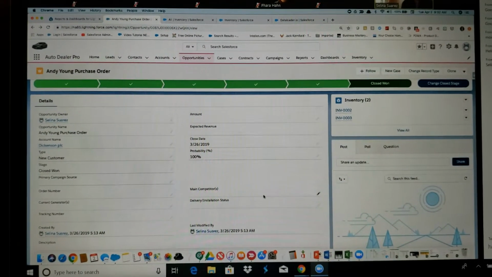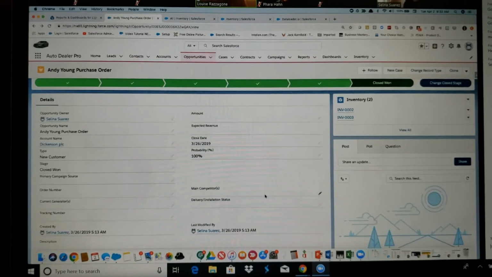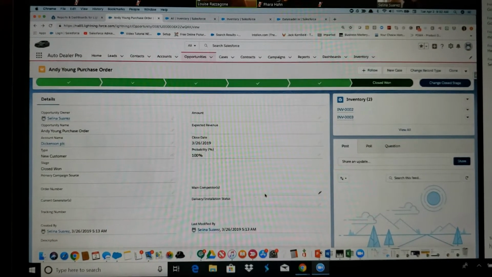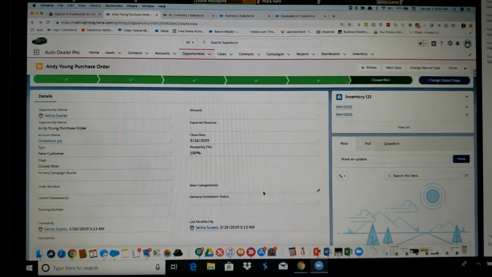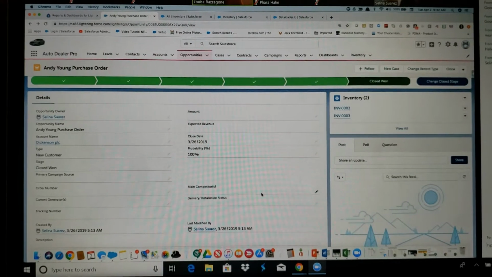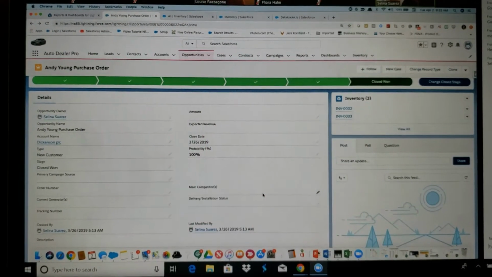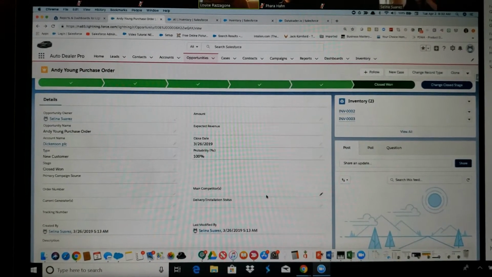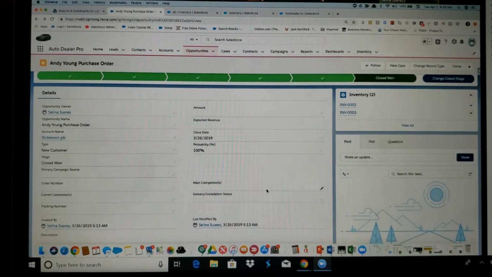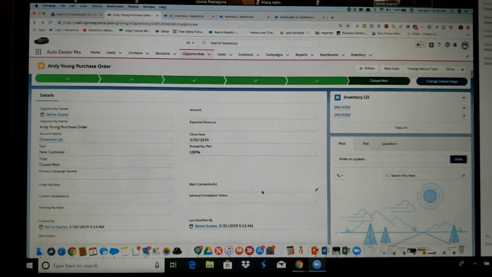Anybody else having any trouble? I remember when I originally had done this that I had to go back and delete the lookup to create the master detail. We're not creating a master detail in this case. So do not create a master detail. In this case, you're going to have a homework assignment that we're going to review next week when we have our security class.